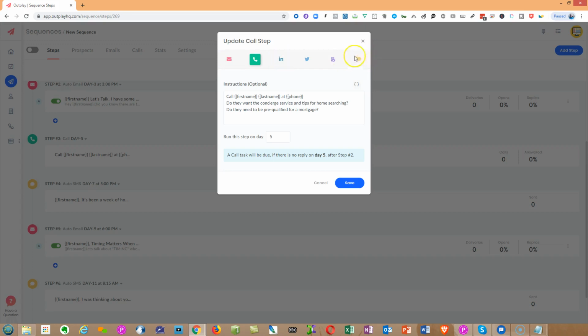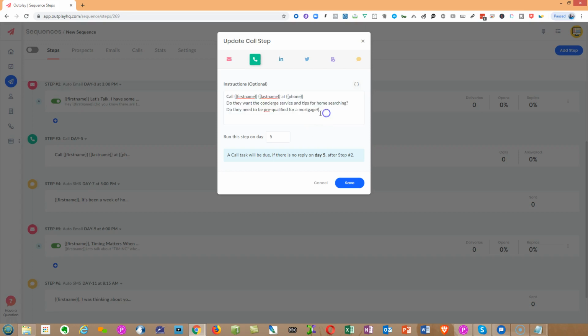This one's SMS down here. So I had created a phone or an SMS right here. Actually, it was a phone call. I created a phone call here. So I selected the phone, and I created a notice that will pop up to me in the system as a task for that given day. When it triggers on day 5, it will say, "Hey, call this person." It'll give me the phone number. All I have to do is click on the number and make the call through the system.